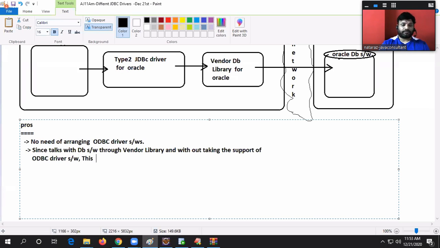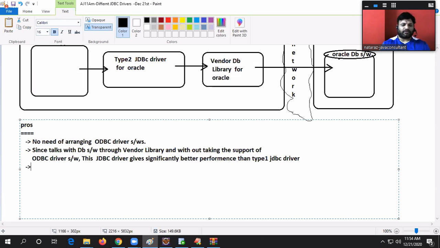This JDBC driver gives significantly better performance than the type 1 JDBC driver. What do you say, guys?